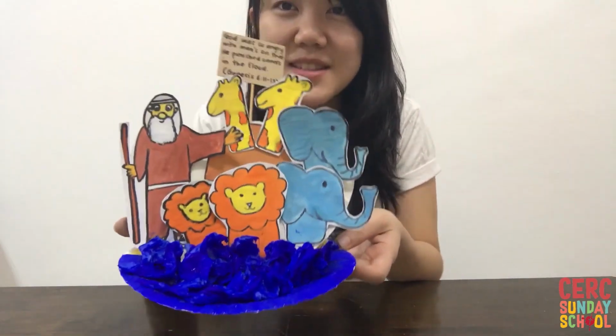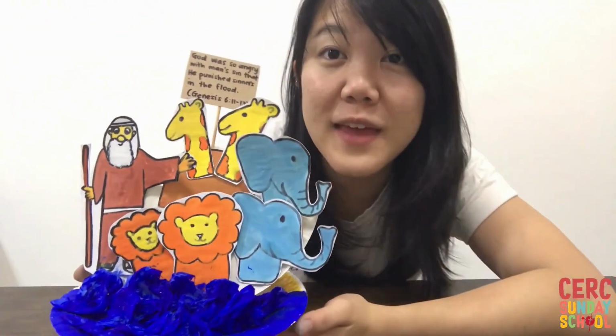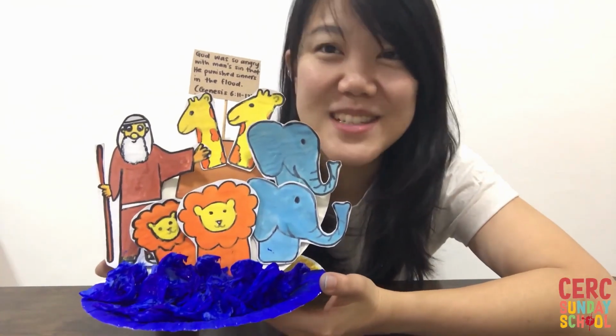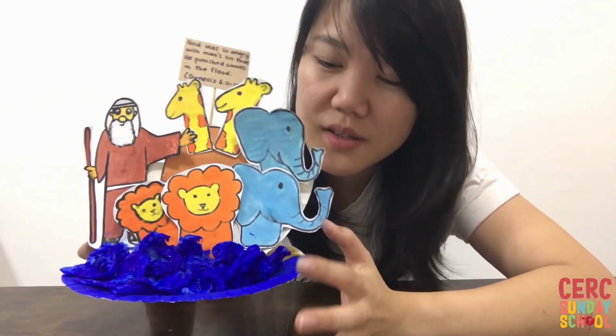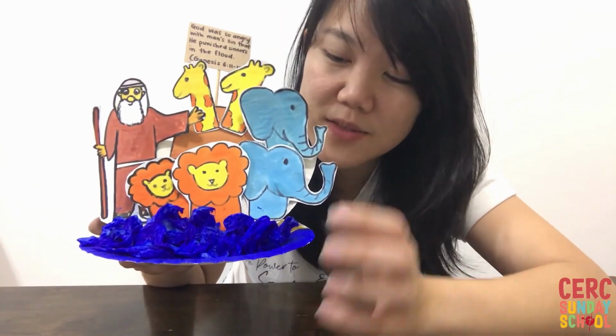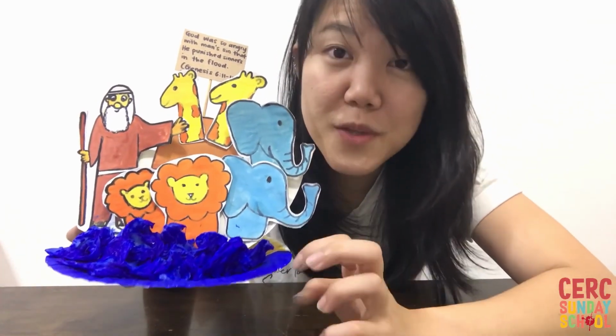So, as you can see, this craft is fairly easy to make. It's actually really fun to make as well. And as you can see, this deep blue indicates the flood, which is God's judgment, God's punishment on sinners. And what I've done is I've taken cotton, either cotton balls or the cotton pads that you use for your face, and I've shredded it, dipped it in this color and made waves.